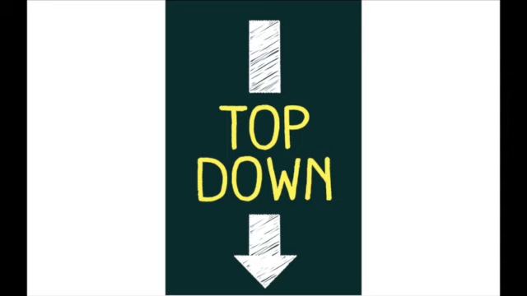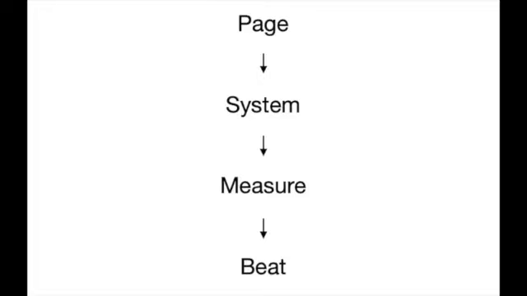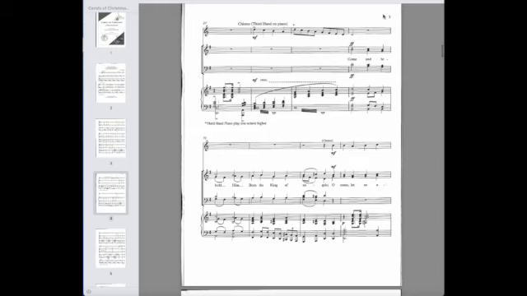Okay? So just a quick review. We always work from the top down. So we always start with the page number. For example, page 3 right here. Then we say which system. On this page we have 2, right? Because here's a line connecting all of these and here's a line connecting all of these. So first system, second system. Okay. So page number, system, and then I'm going to indicate the measure.